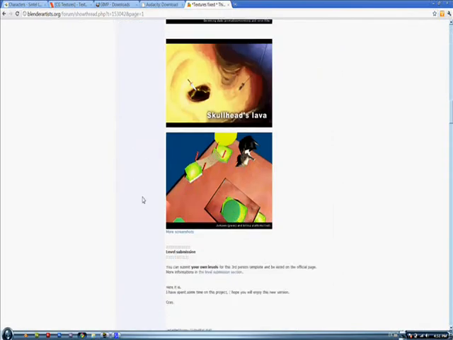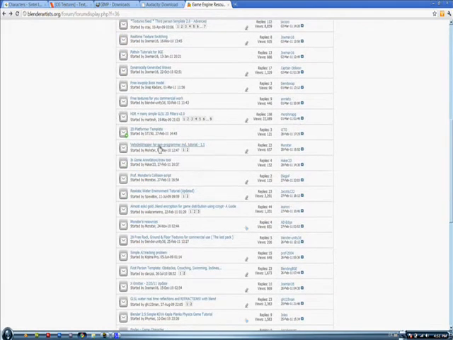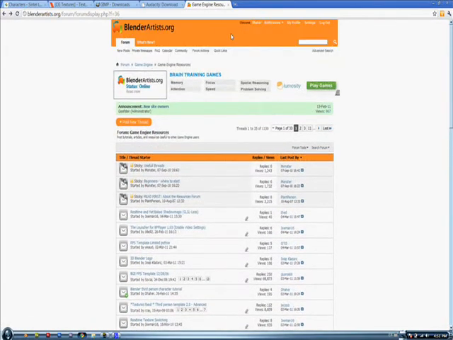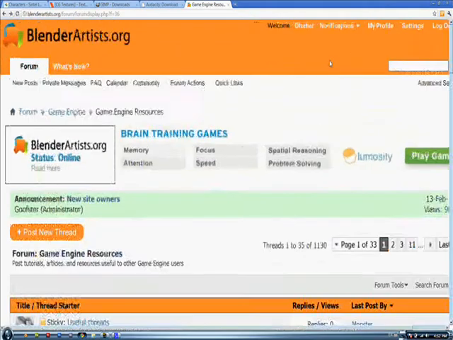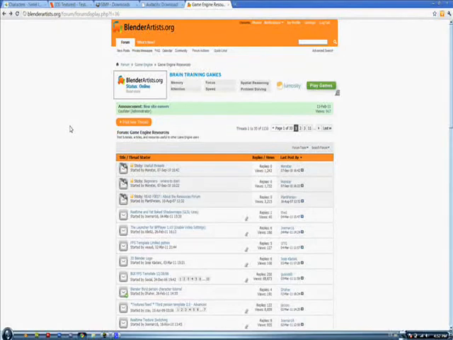As you can see, generally the scripts here and the files are available for use. You have vehicle wrapper, that's for realistic vehicle physics, Python tutorials, real-time texture switching, all kinds of cool features that you might want to implement into your game. So make sure you check that out. In case you haven't noticed, my username is Daher, D-H-A-H-E-R, which is my real name. So if you see me at Blender Artists, you'll know it's me. So yeah, you should create an account and start using Blender Artists because it's a pretty good resource. You'll learn a lot from the community.